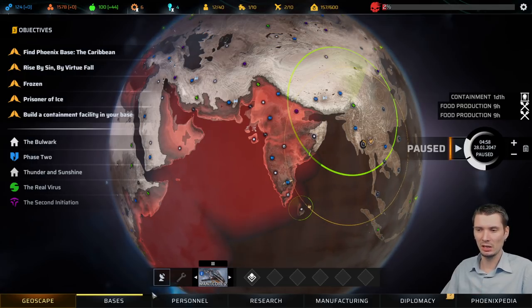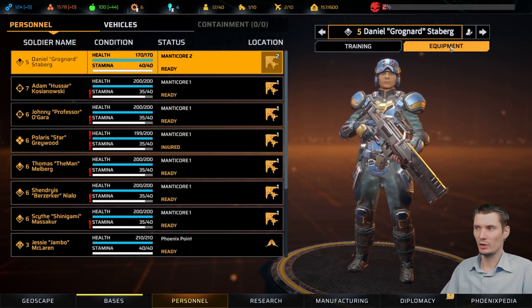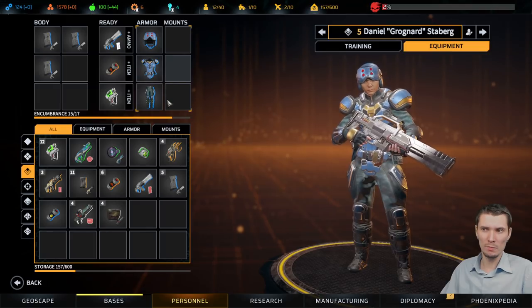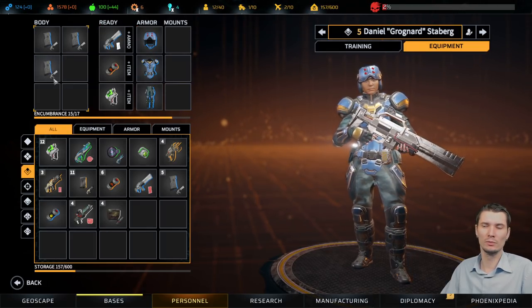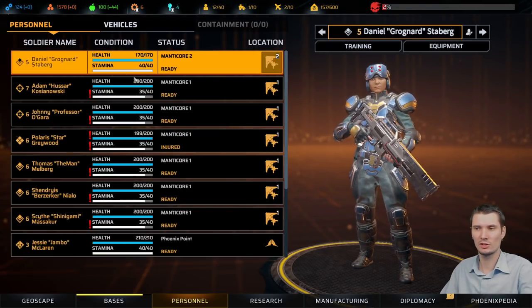Especially at the beginning, when you don't have a lot of additional equipment, you see, I can still pack a few more ammunition. Just take ammunition, okay?